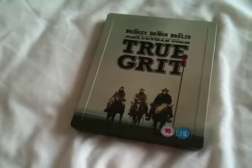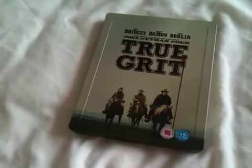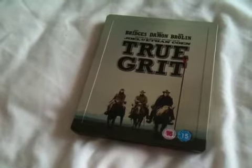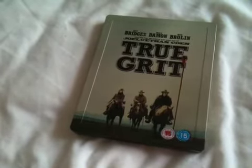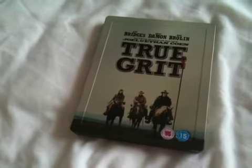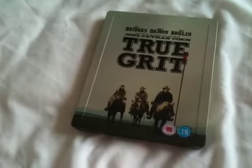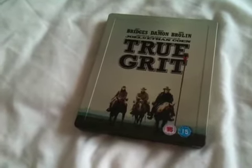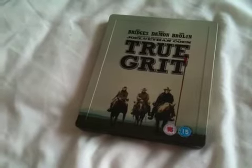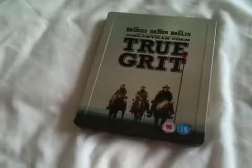This comes with the Blu-ray, DVD, and digital copy. The extras on here are: Behind the Scenes with Matty Ross, Outfit in the Old West, Buckskins, Chaps and Cowboy Hats, Colts, Winchesters and Remingtons, The Guns of the Post-Civil War Western, Recreating Fort Smith, The Cast, Charles Portis: The Greatest Writer You've Never Heard Of, The Cinematography of True Grit, and the True Grit Theatrical Trailer.